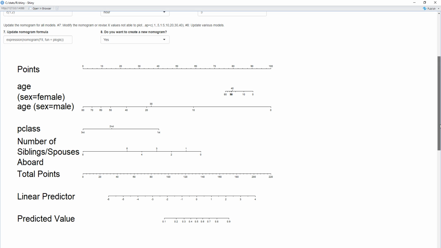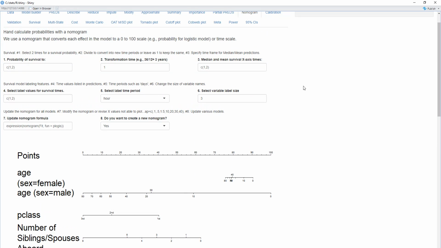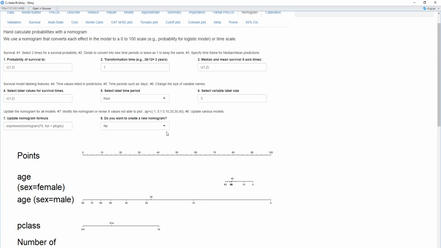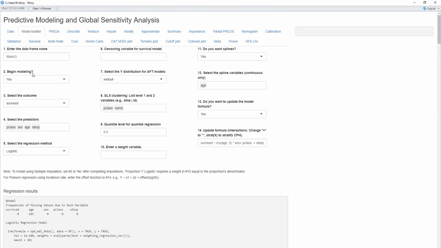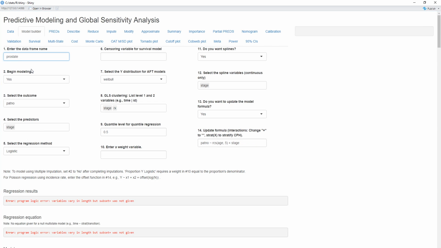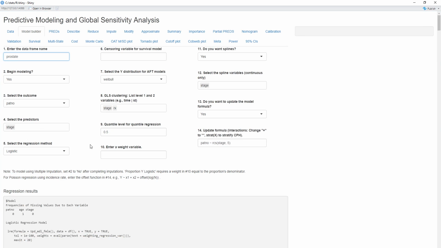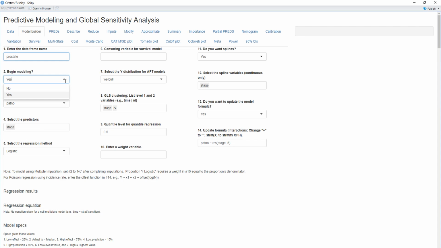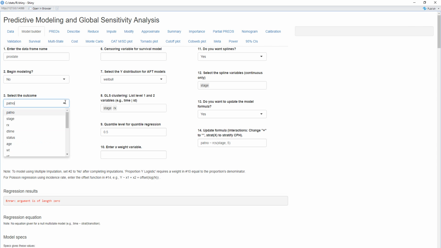Okay, so let's go on to our last example. I'm going to change that to no for now. We're going to look at the prostate data. We're going to do a Cox proportional hazard model. Let's change number 2 to no for now. While we do the model, D time is the death time.